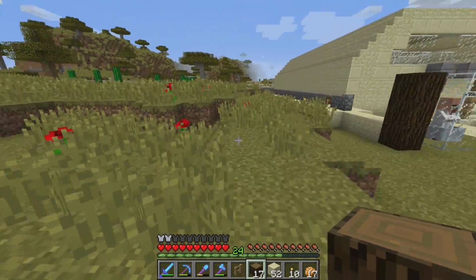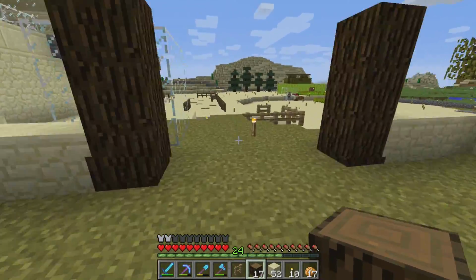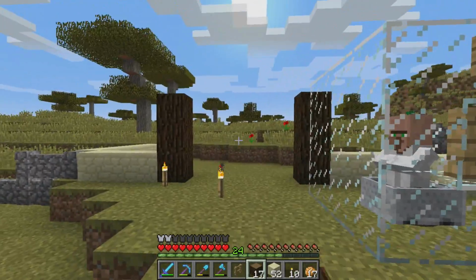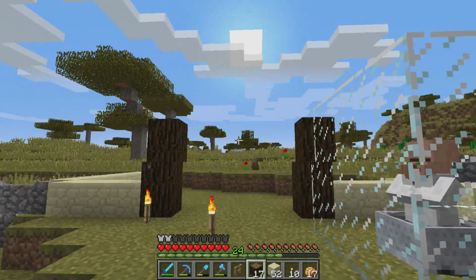The other reason I want to build it out here is because this way I have sort of an infinite amount of room I can expand it. So if I want to keep a ton of villagers, I think it's going to be super easy. So that's sort of the other idea with building it this way.